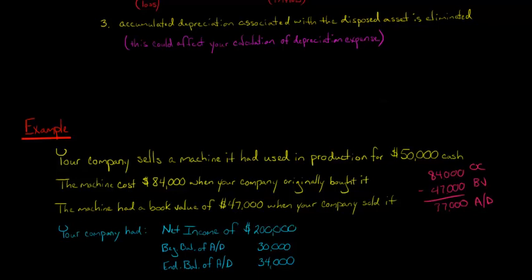But we can also figure out what happens to the investing section from this transaction, and what happens whether there's a gain or a loss. First of all, you should be able to see that we're getting $50,000 for the machine, the book value was $47,000, so that means we're going to have a gain of $3,000. Here's how that calculated: we take the sale price minus the book value, and that tells us we've got a $3,000 gain.